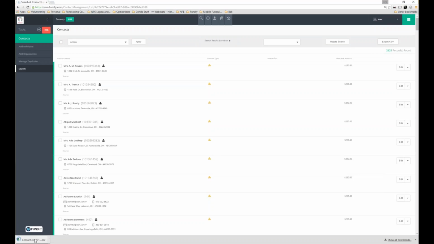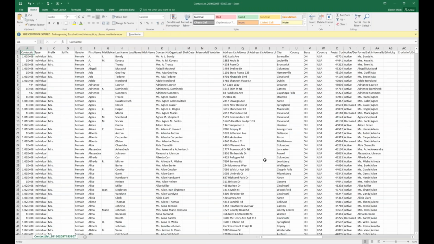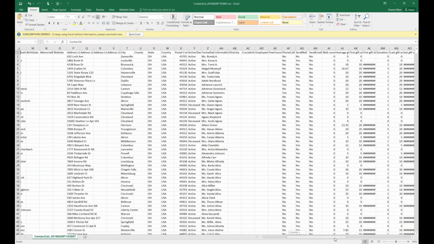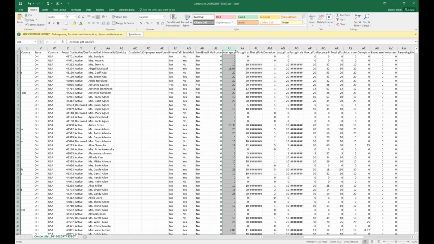And now I have a very nice list of donor records along with all their information, name, city, state, what their communication preferences are, what their average gift amount is to your organization, what their first gift amount is to your organization, the total number of gifts they've made.